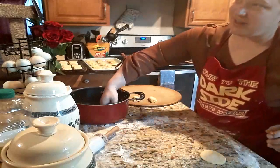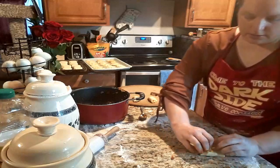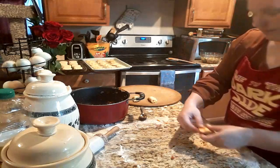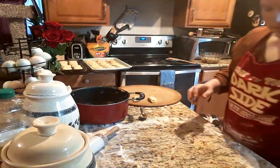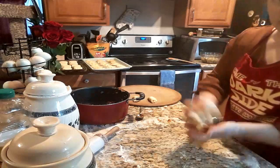I was going to say I could add a little bit of water and thin it out a bit, but who are we kidding? At some point I would like dinner tonight, and I think I'm eating empanadas. Move our beef out of the way there.